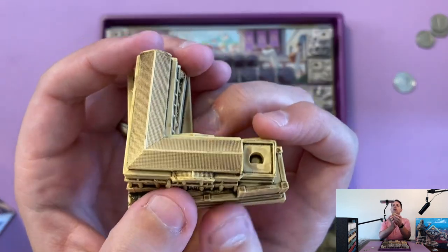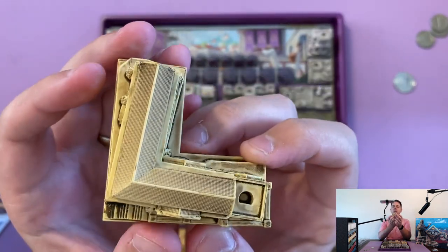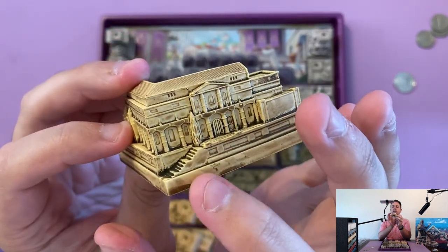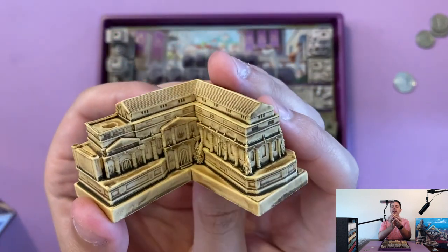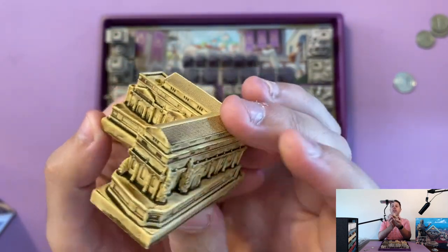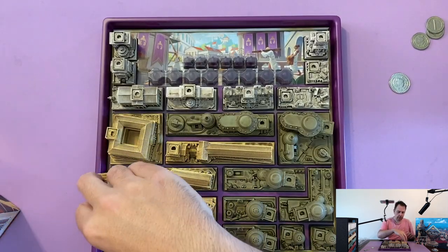Another Insula, but this time it is in an L shape or a corner, and you've got this crazy staircase that goes up the side with the trees and everything else as well. Interior there, it just looks, it's so good, so good.